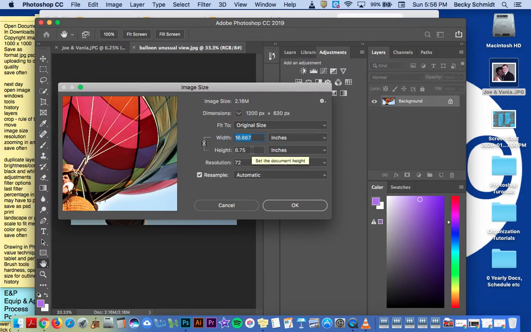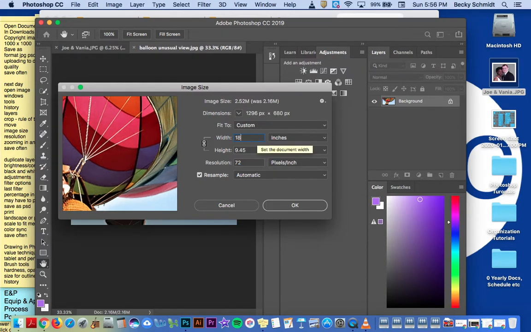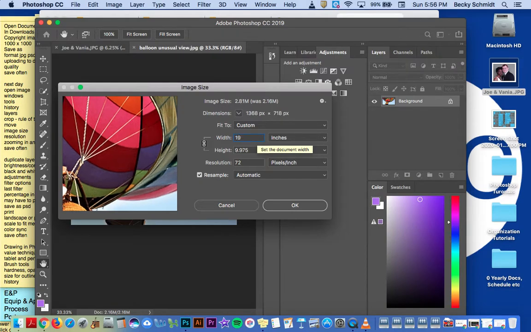So my width, I'm going to try to make 18 here. I'm actually even going to try to make 19. The reason I'm mentioning that I can do 19 width by 9.975, which is almost 10 inches, is that the largest paper that we have to print from is 13 by 19. So I want to make this image that I'm going to draw large enough that I can print it really big if I want to.